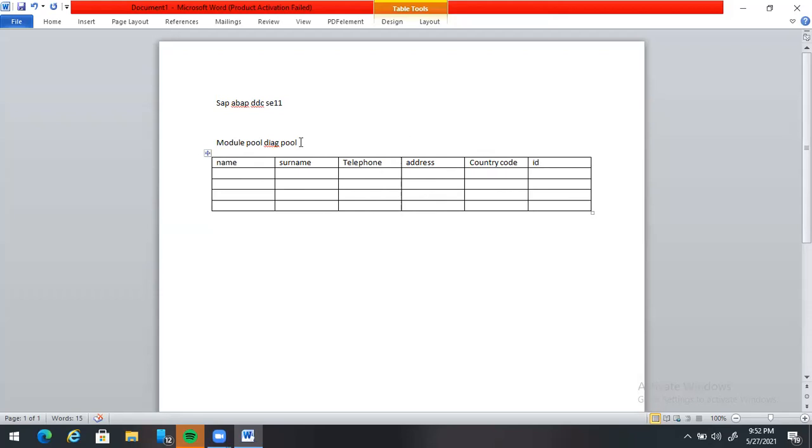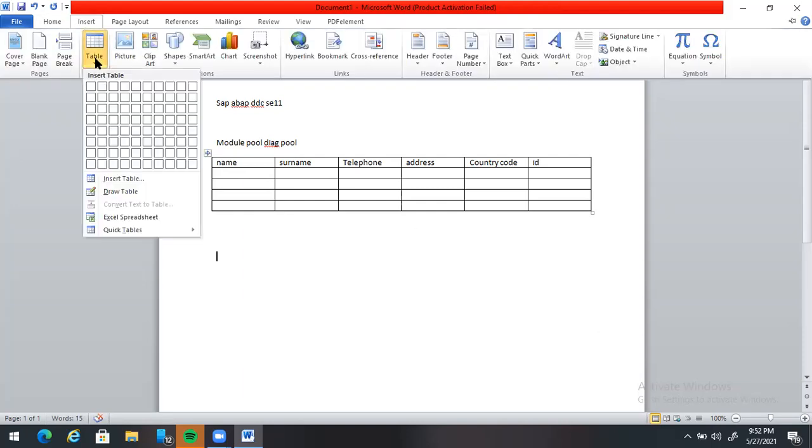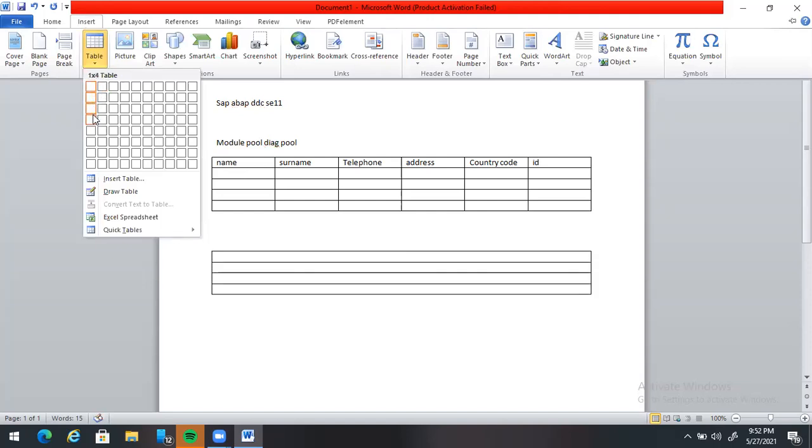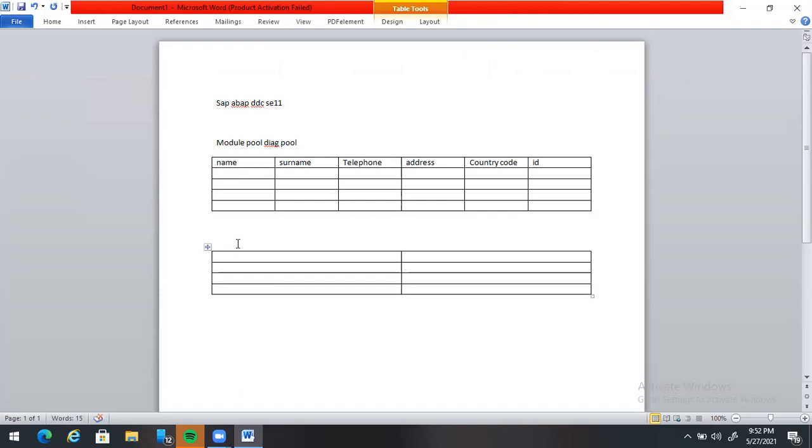For module pool, what it does is we create the module pool with a screen, which comes with the name, surname, telephone number, address, and country. For example, it can come in a screen like this: the name is there in the screen, the surname is there, and the telephone number.